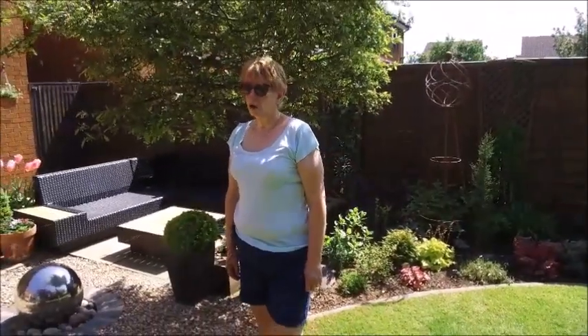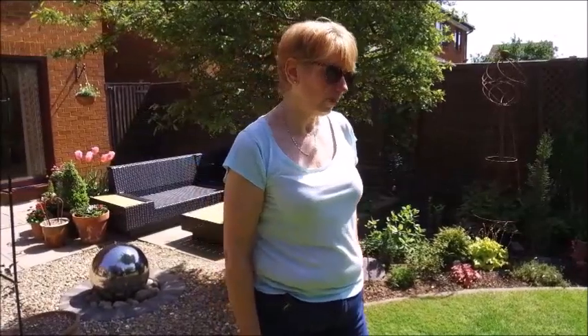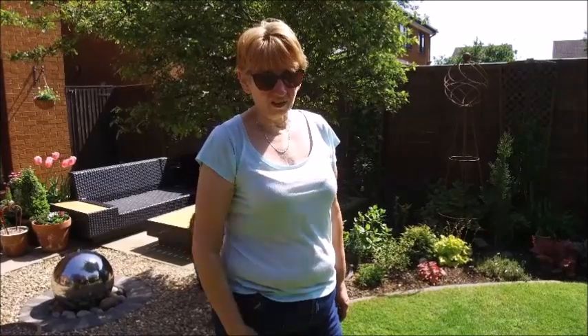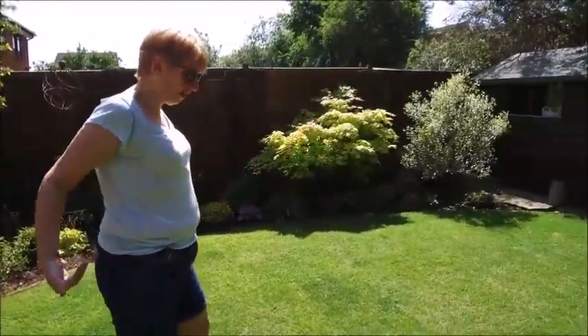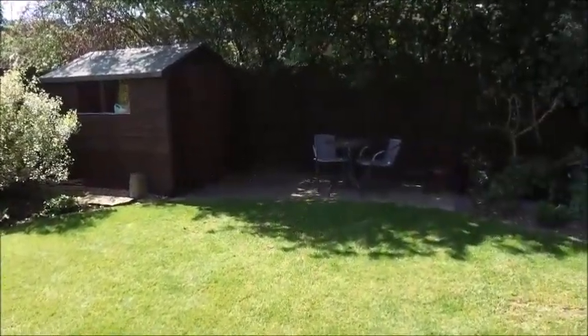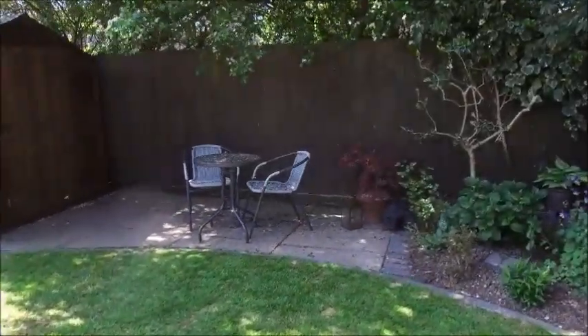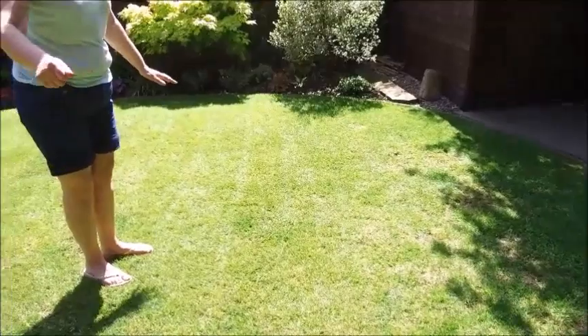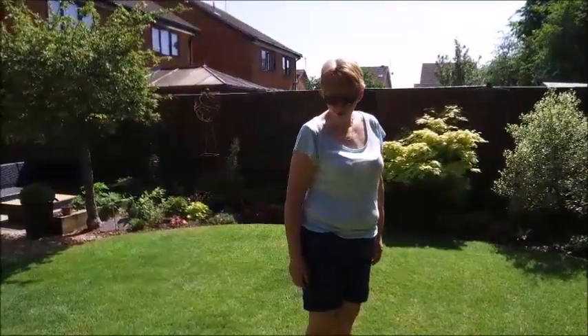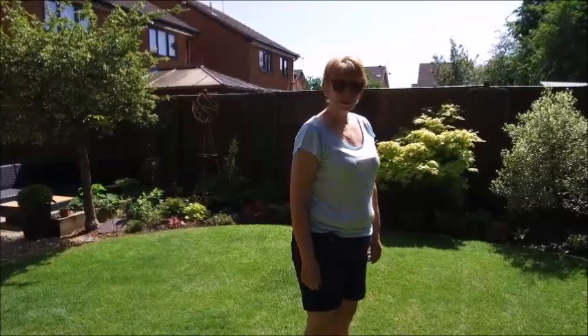Shall I tell our friends about the saga with the grass? I have spent hours and hours over the past month on it. We're riddled with annual meadow grass, and in the UK we haven't got any products that will kill it off — the only way is to get it out, but I've got thousands. I thought I'd got on top of the ones at the top, seeded it, we got a load of rain, and they were all back. I'm so disheartened. Our grass seems to lay horizontal, so I've tried to rake it all up and there's still dead stuff coming out. Do you think I should scarify it again?